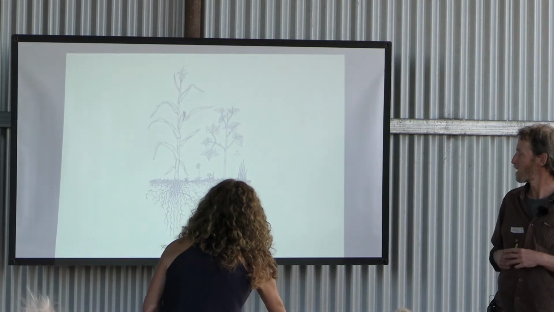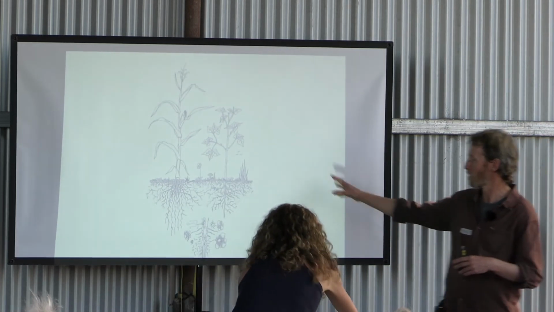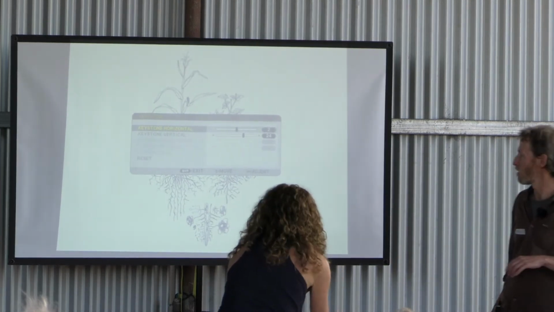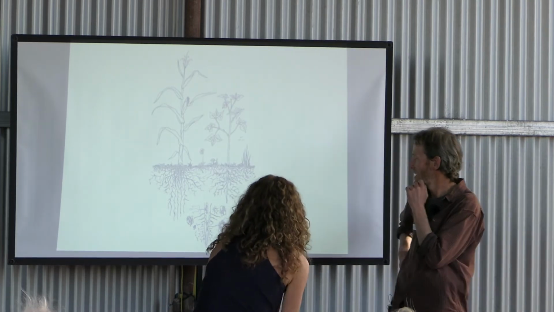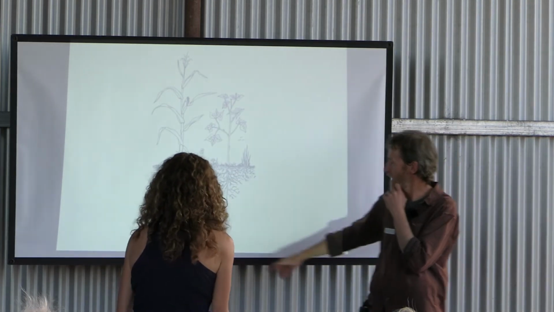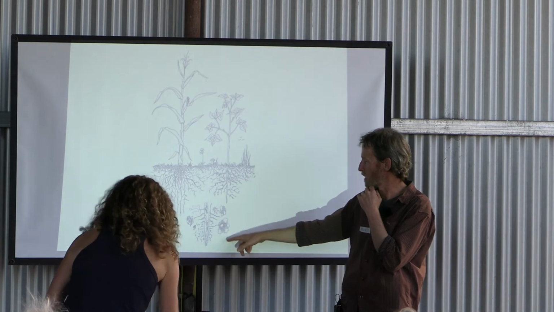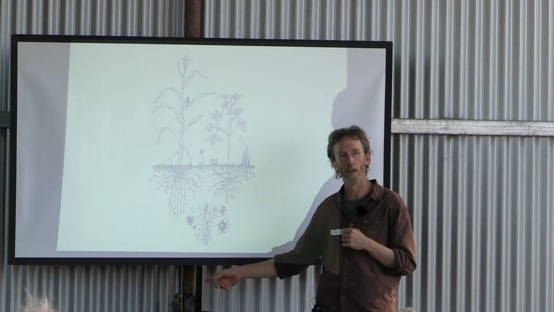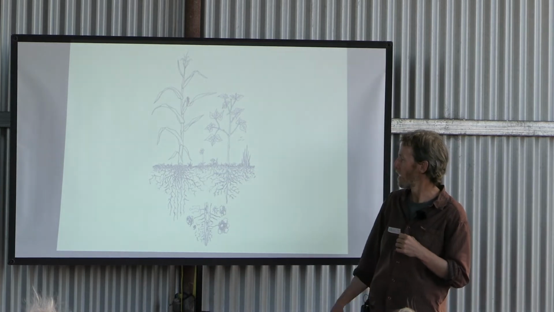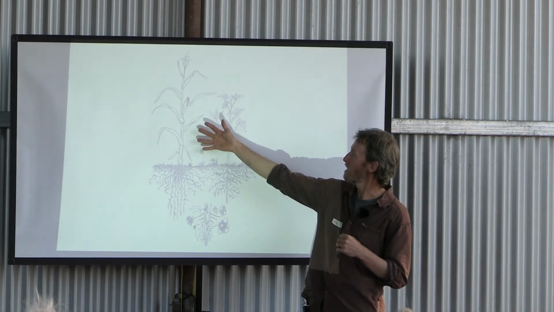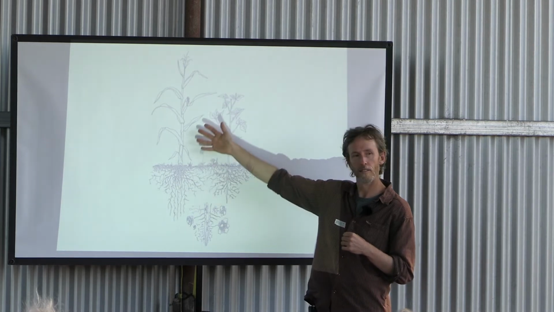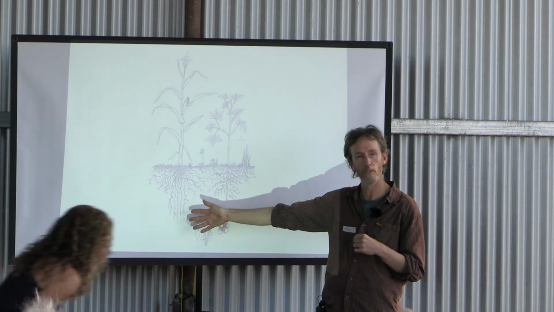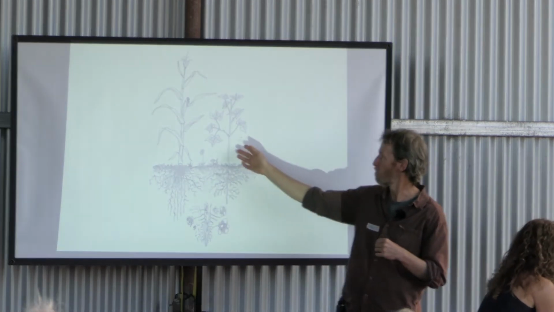So this is just a basic picture that I've done just to try and talk about all the ins and outs of what's going on in here. And I could talk about this picture for ages, but this here down the bottom is a microscopic view of a root tip. And I just want to talk about some of the processes that are going on in this whole picture. So we have the plants growing, and they are sending exudates, which is sort of the byproducts from photosynthesis, down into the root system.